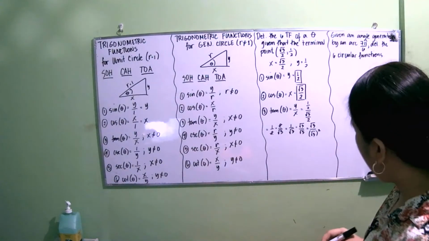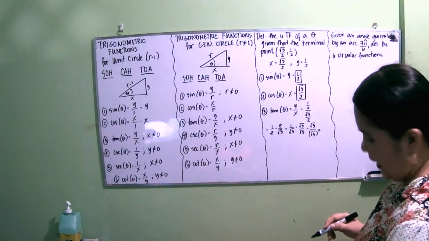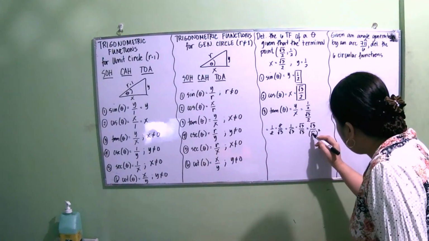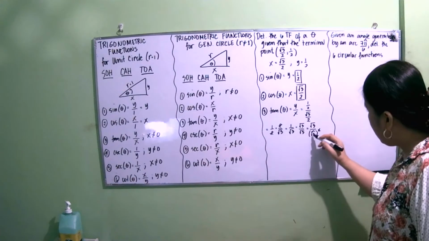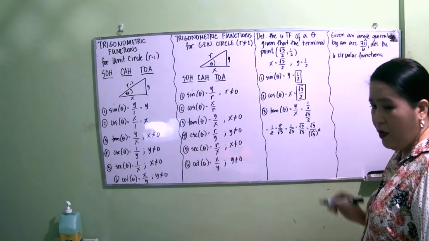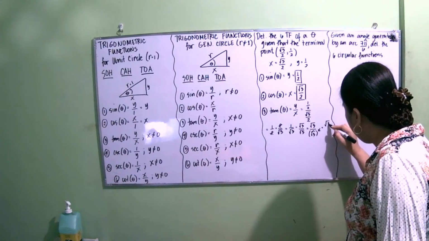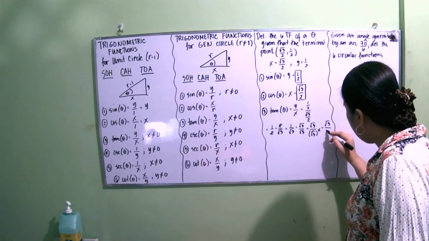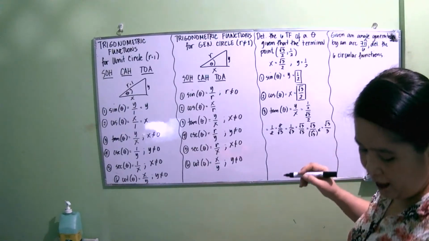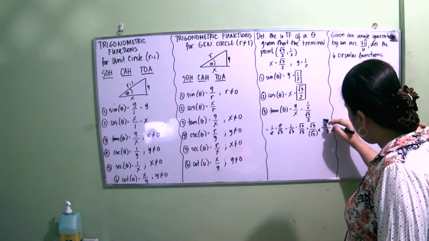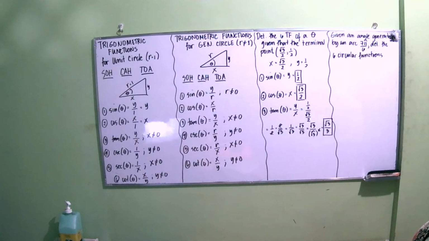Okay? Ngayon, dahil ito class ay naka-square root, tas ito mayroon siyang square, kaya ito pwede na natin tanggalin. Diba? Pwede na natin i-cancel yung radical sign, at saka yung exponent natin na 2. Okay? Kaya, to simplify, we have now square root of 3 divided by 3. Kasi natanggal na natin yung radical sign natin since naka-squared siya. Therefore, ang final answer natin for tangent theta will be square root of 3 over 3. O, ganyan ha. O, next.